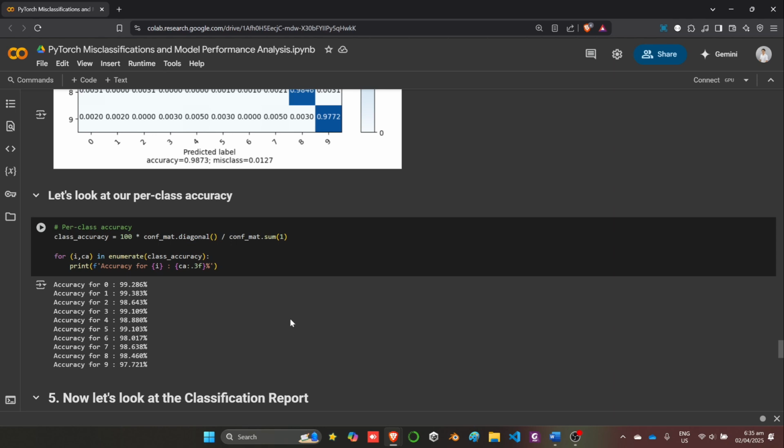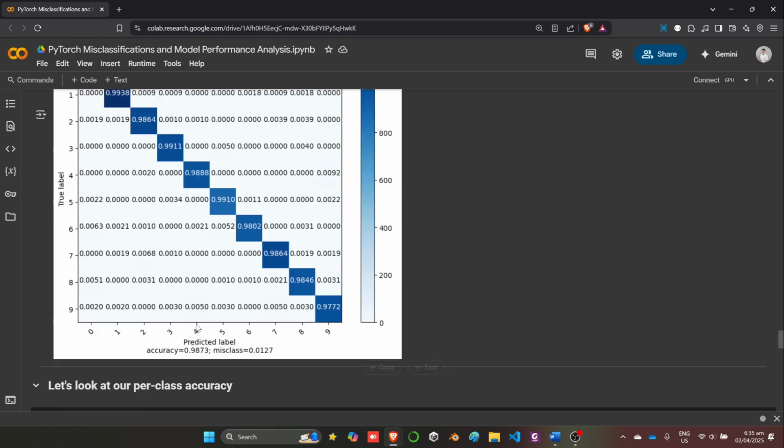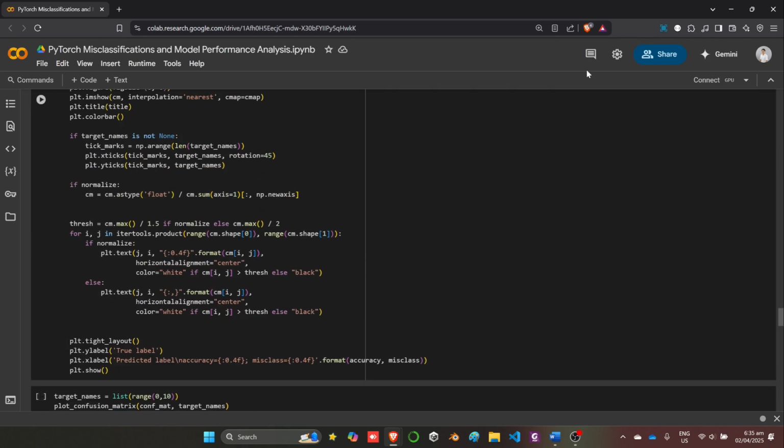So just check if there are changes regarding the accuracy here, and try to check the confusion matrix.